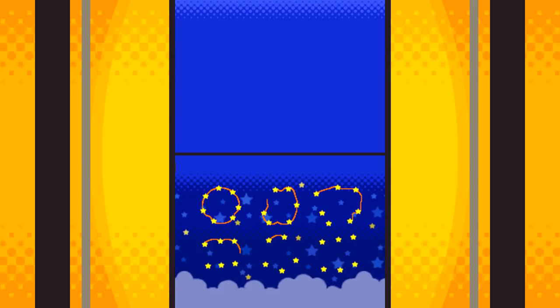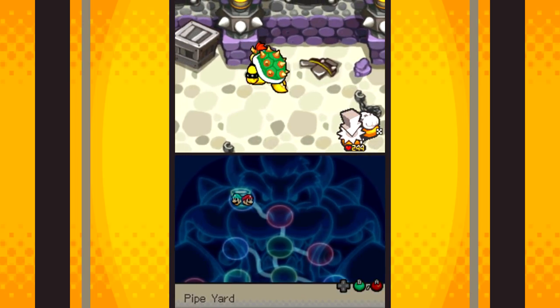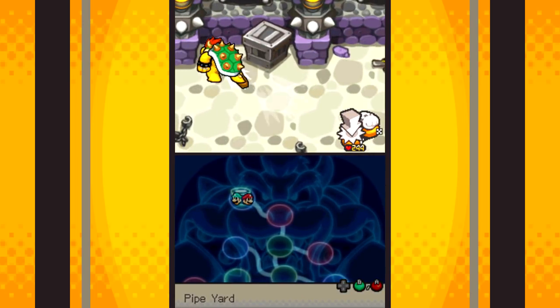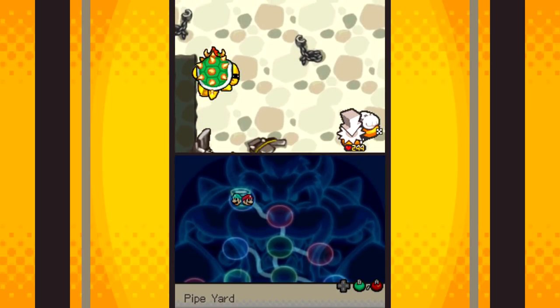Let me go ahead and actually throw Bowser a mushroom, though. Not mushroom, sorry. He doesn't eat those disgusting things. He eats hot drumsticks. The tastiest. Hot drumsticks. This actually sounds so good. I'm always so hungry when I play as Bowser. I'm like, hot drumsticks, man. Bowser, this sounds so good, dude.